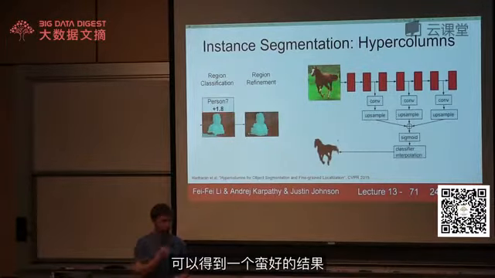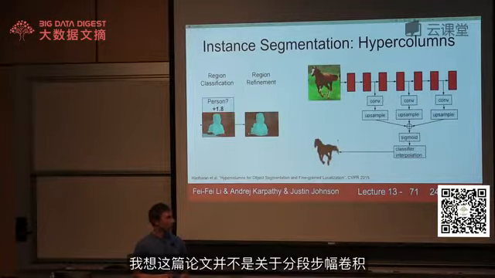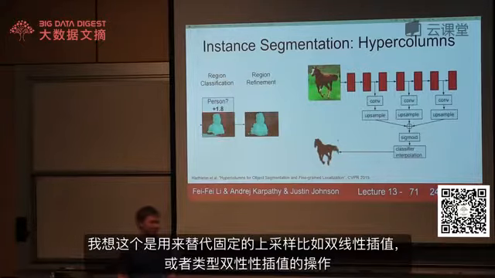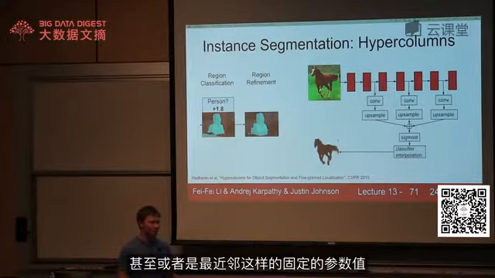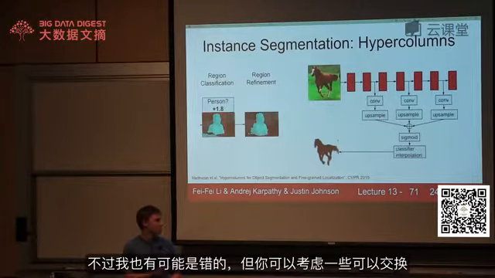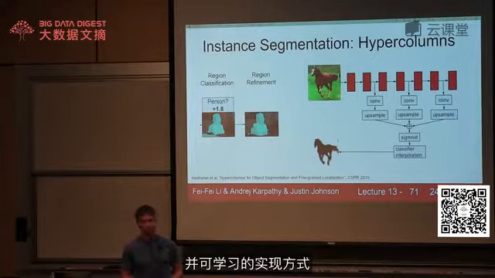So in the upsample box, are you doing deconvolution? I mean, what are you doing there? You're just copying the values, or you're applying a deconvolution? I think in this paper, this was not a fractionally strided convolution. I think it was instead some kind of a fixed upsampling, like a bilinear interpolation or something like that. Or maybe even a nearest neighbor, just something fixed, not learnable. But I could be wrong. But you could definitely imagine swapping in some learnable thing there, too.